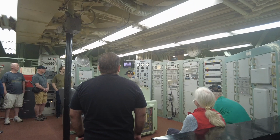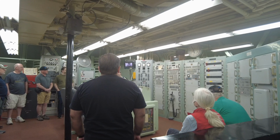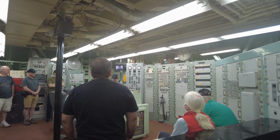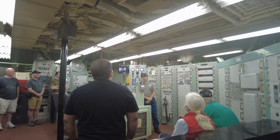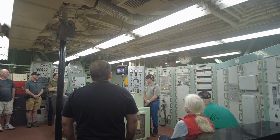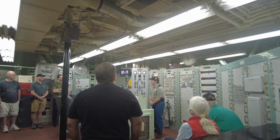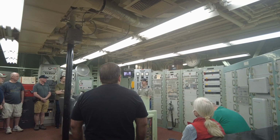The last thing we need is we need to open up some of these. This is a butterfly valve. It is currently closed. Now it is open. Now it is closed. You get the idea. There are 4 of these on our missile. 2 lead to the fuel, 2 lead to the oxidizer. We do not want these chemicals coming into contact with each other. They are hypergolic. That is a fancy way of saying they will explode on contact. That's not an exaggeration. That's not a figure of speech. That is literally what is going to happen.